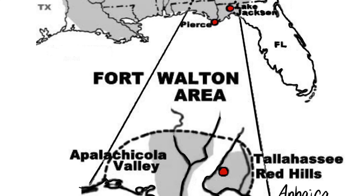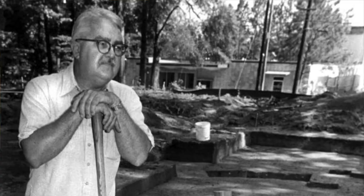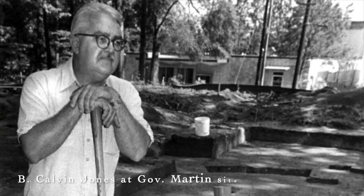None of these features alone can be interpreted as anything other than part of a late Fort Walton period Apalachee village. However, the distribution of 16th century European artifacts suggests the nature of the site's previous occupants, referring to Soto. The goal of this archaeological project was to indicate, by presence or absence of 16th century materials, the extent of the Soto encampment.